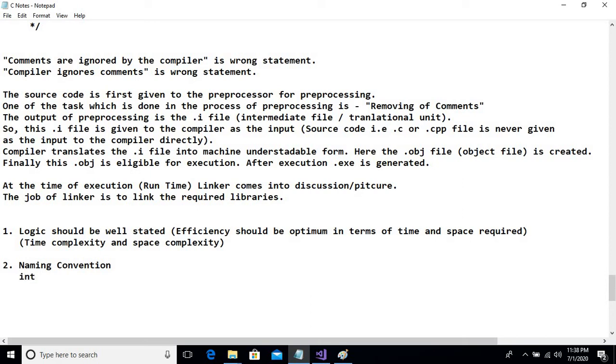Generally we have int a, b, c, flag, counter, prod, sum, total. Or, let's say if it is a float type variable, you go with float avg, or, let's say, simple interest, SI. These kinds of names are never ever suggested.